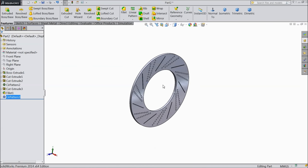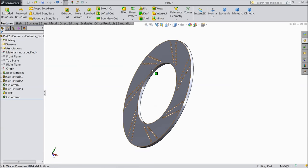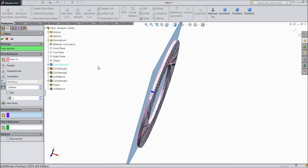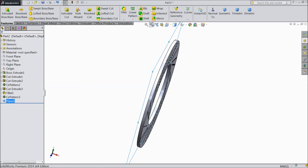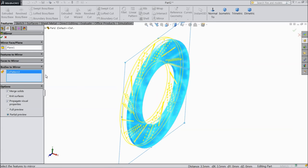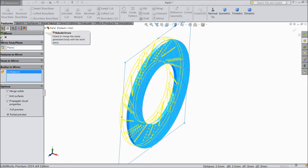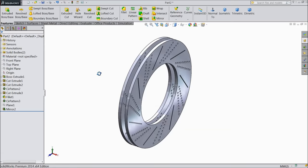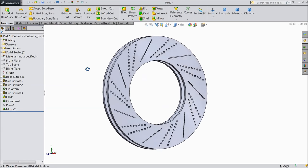Now we will make mirror of this body. So select this back surface, go to reference geometry, choose plane. We want to create one plane here. Select distance 3.7 mm. Choose OK. Now select mirror and select this body. And plane is already selected. OK. Select here merge solid, unmerge this solid because both the bodies are separated, not attached. OK. Hide this plane. Now see, our patterns are created.